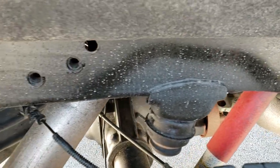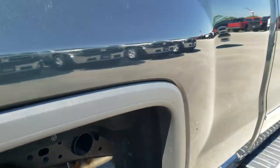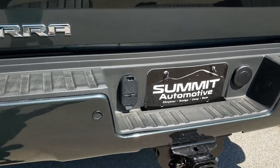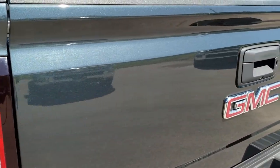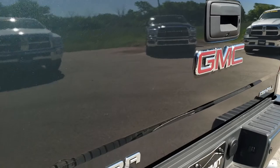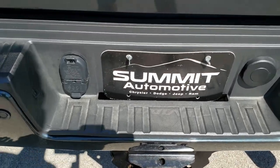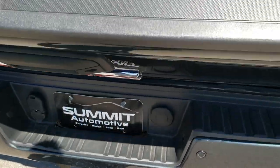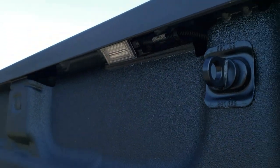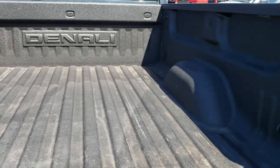It has the Z71 off-road package with the Rancho shocks, and you can see just how clean that frame and underbody is. Coming around to the back of the vehicle, you get a really good idea of the actual color — that dark slate is like a bluish gray with just a hint of green in it. Rear bumper is absolutely perfect. It has backup parking sensors, full towing package with the 4-pin and 7-pin wiring and the receiver hitch, the shock-assist easy-lift tailgate, LED bed lighting, factory spray-in bed liner, and the bed itself is in excellent condition with no major dents or dings.